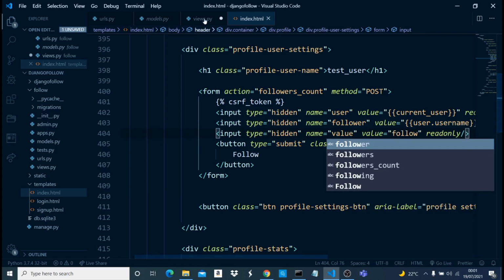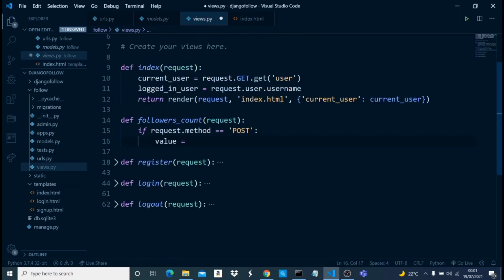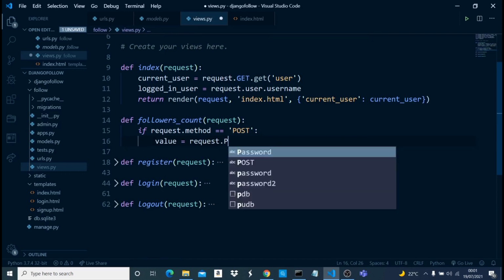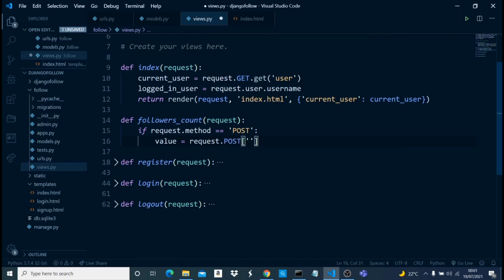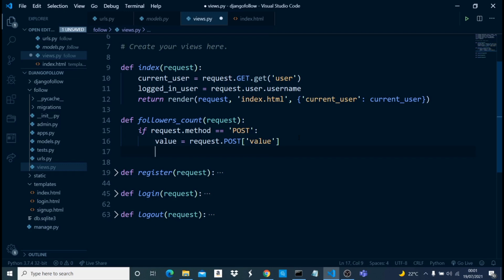So let's save it right now and come back here, and now this value can be equal to request.post value. So since we have the value, we now know if it's following or the user wants to unfollow. We can now do whatever we want to do.